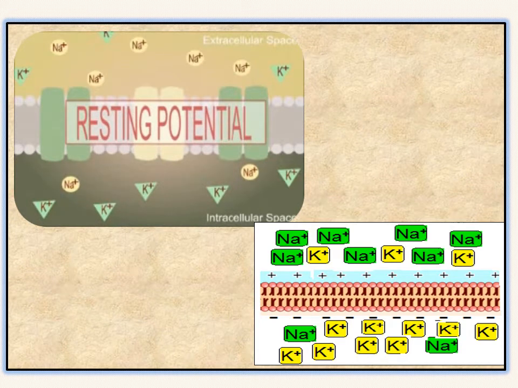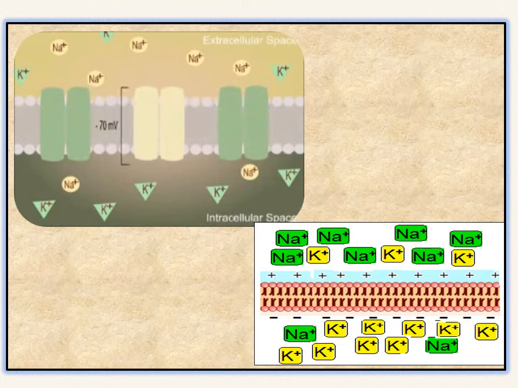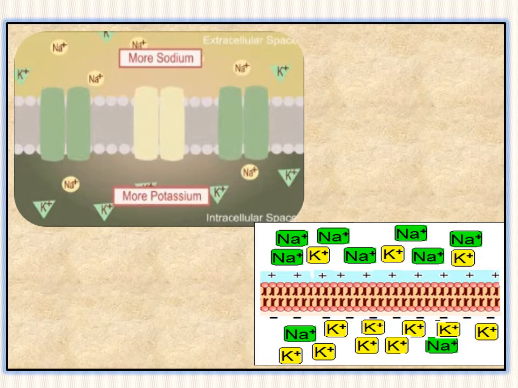The voltage difference between the intracellular space and the extracellular space when a neuron is in its non-activated state is the cell's resting potential, which is around -70 millivolts. The resting potential is the electrical charge the cell has when it is resting and not stimulated by any open ion channels. The electrical charge inside the cell is more negative than outside the cell, due to the high level of sodium ions outside. Inside the cell are more potassium ions, but also negatively charged proteins.